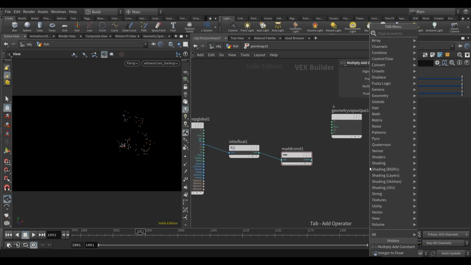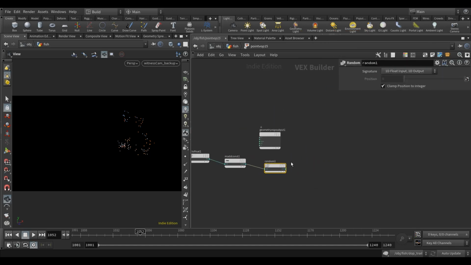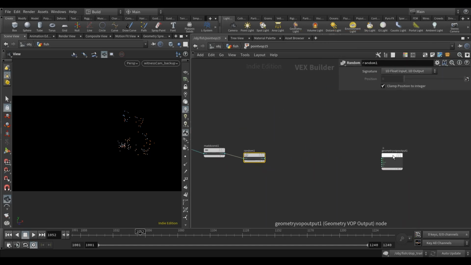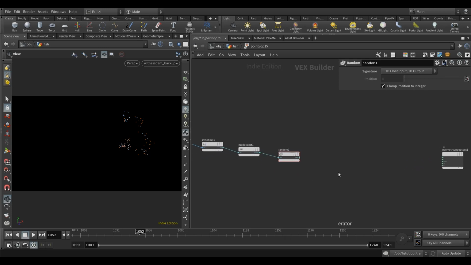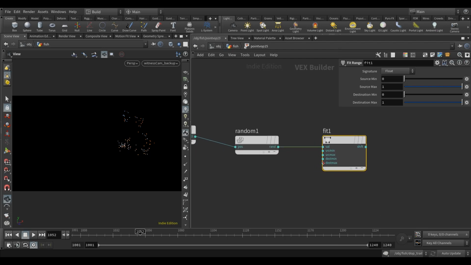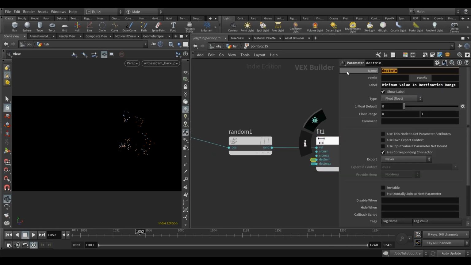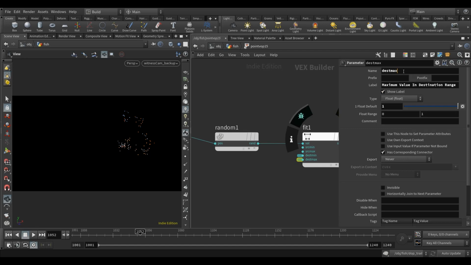All right, and then let's do a random. And let's put a fit range here. So from 0 to 1 to, so let's promote the minimum and the maximum. And let's call this minimum life. And then here it's gonna be called max life.